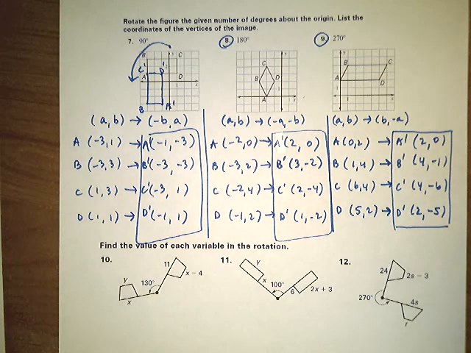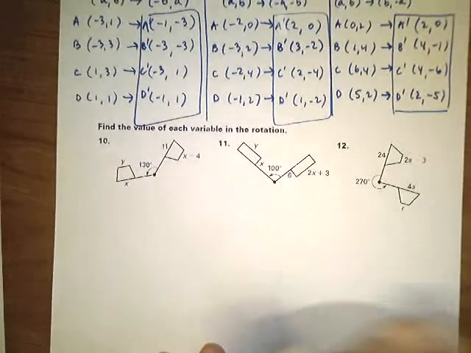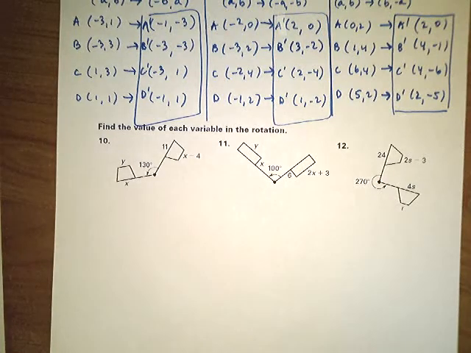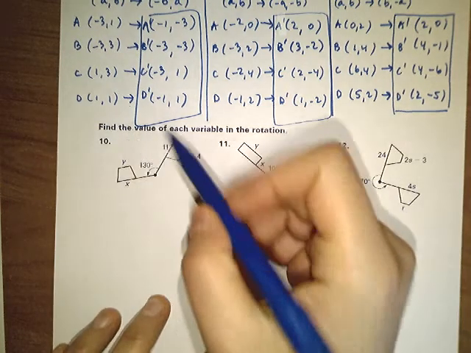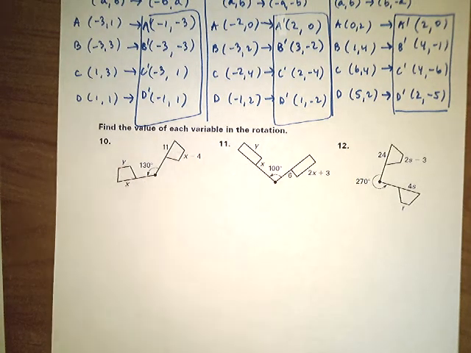Okay, and then this is the last thing we're going to do today, bottom of this page, examples 10, 11, and 12. Really, again, they just want you to remember that when a shape rotates, when it slides around with a translation, when it's reflected across a line of reflection, all these types of transformations, the shape stays the same shape and size. There's a congruence between the original shape and its destination.